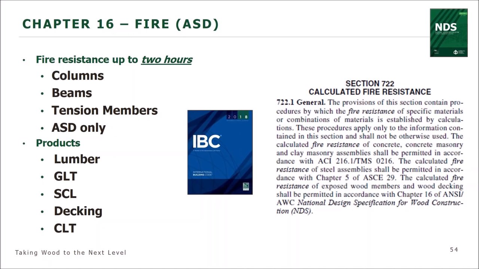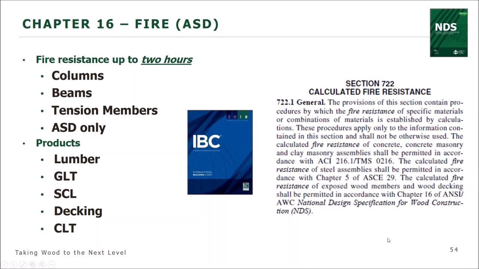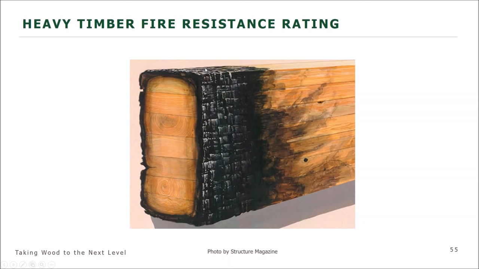An example: a glue-laminated timber beam exposed on all four sides. When exposed to fire it burns, but as char is created it slows the burning. On the interior, the net section — the core of the wood member — remains intact and structurally sound to withstand applied loads. You build in this layer of char that can be predicted or calculated to provide fire resistance. Compared to an unprotected steel beam exposed to the same fire, the glue-laminated timber beam only lost about 20% of its strength.